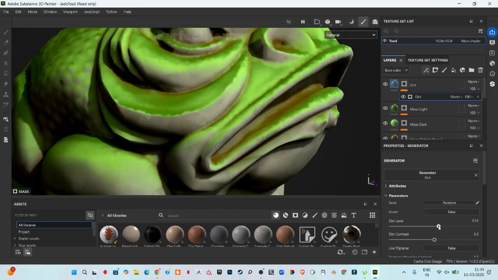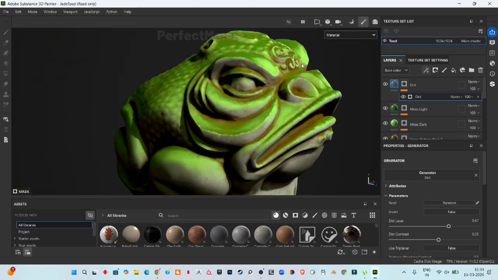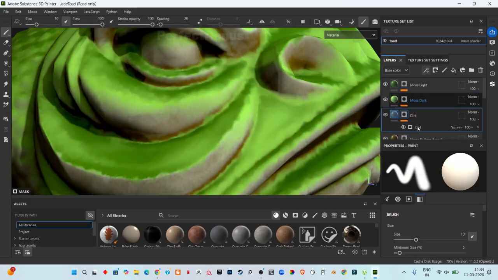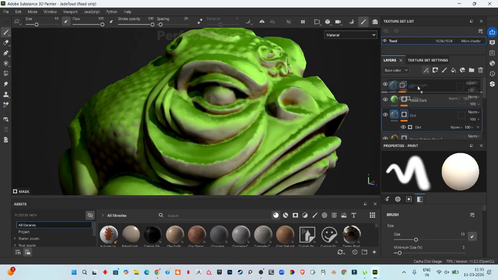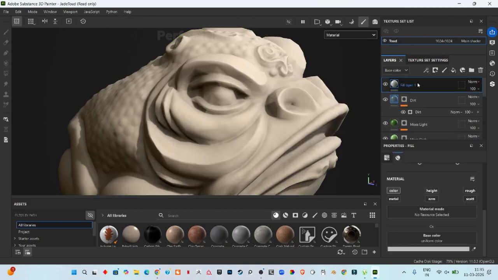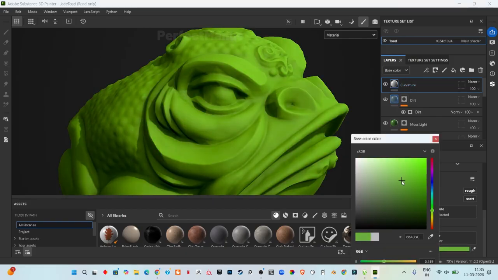So we have to fix it up, or it's fine if your dirt is there. You can make it much darker or much lighter. To cover these things up, your mouse should be on top of your dust. You can change its position, or if you're not changing its position, you also have to cover up the edges. For edges, we have another layer called curvature.